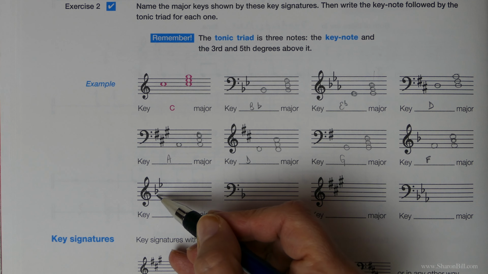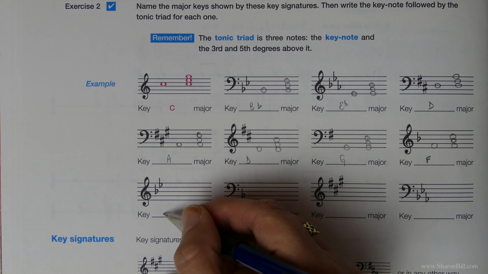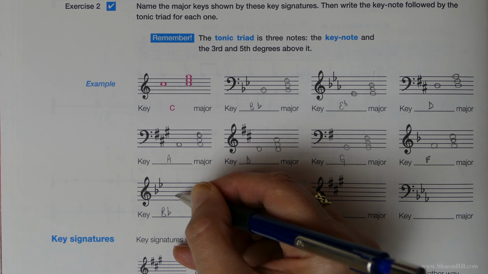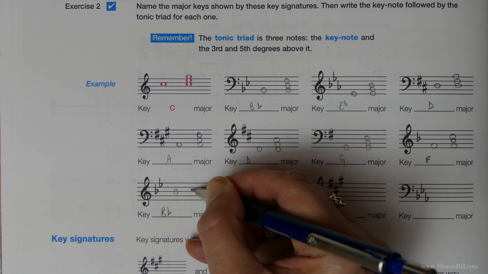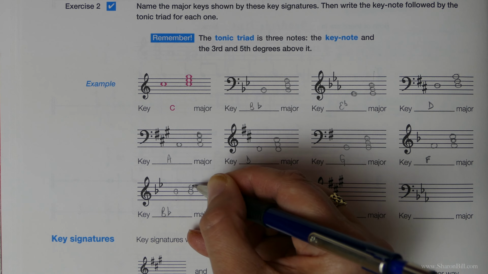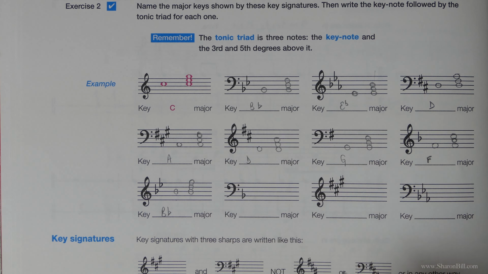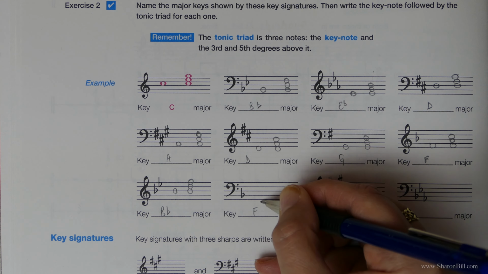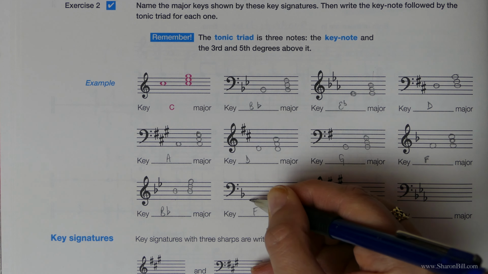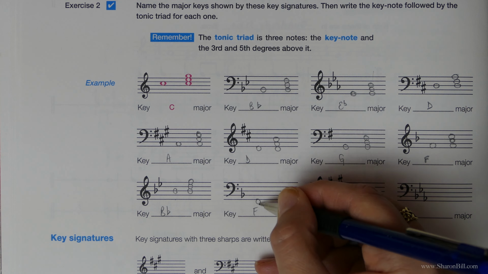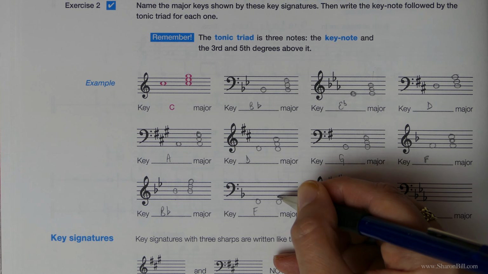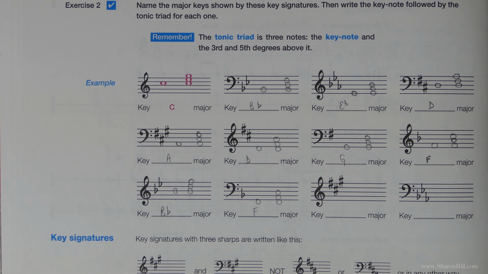So here we go, we've got B flats and E flats, which means we're in the key of B flat major. We're in the treble clef, so every good boy, B flat, D, F, 1, 3, 5. 1 flat is a B flat, and that means we're in F major. We're in the bass clef, so the F is 1 below that bottom line. G, F, and then first, third, fifth.